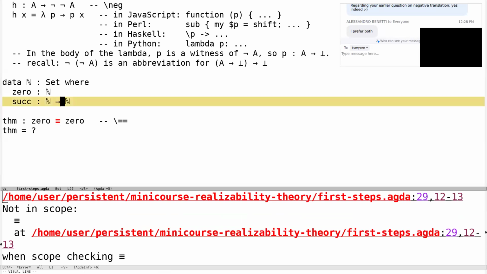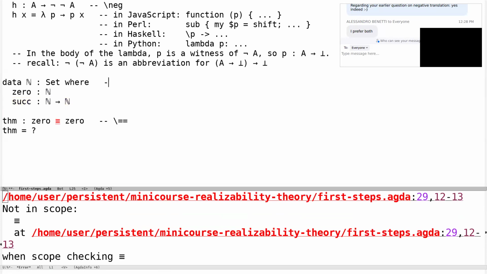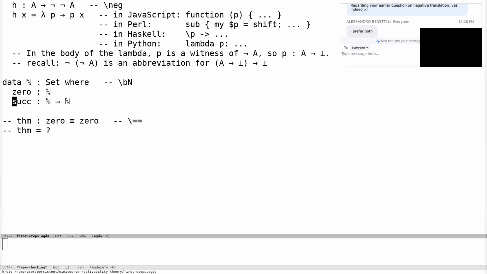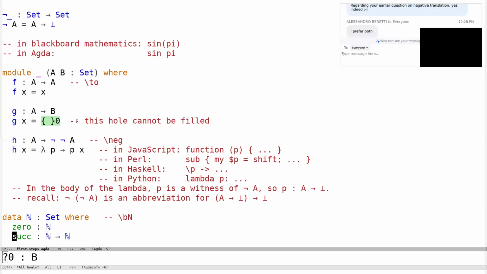Here, you write the symbol using BN for blackboard N. And then Agda is complaining about the equality symbol, that this is not yet defined. Let's define that in a second. First, I would like to spend a little bit of time on the definition of the natural numbers.